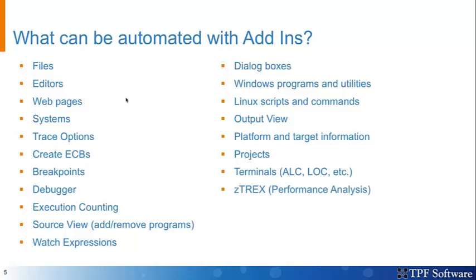ZTREX. ZTREX is the performance analyzer, and you can turn on performance analyzing, and then you could run a program, and then you can automate the ZTREX buttons and what they normally do in ZTPFGI. And then three final things, which are perhaps more minor, but it gives you a convenient interface to deal with JSON, or zip and unzip files, or read and write INI files.